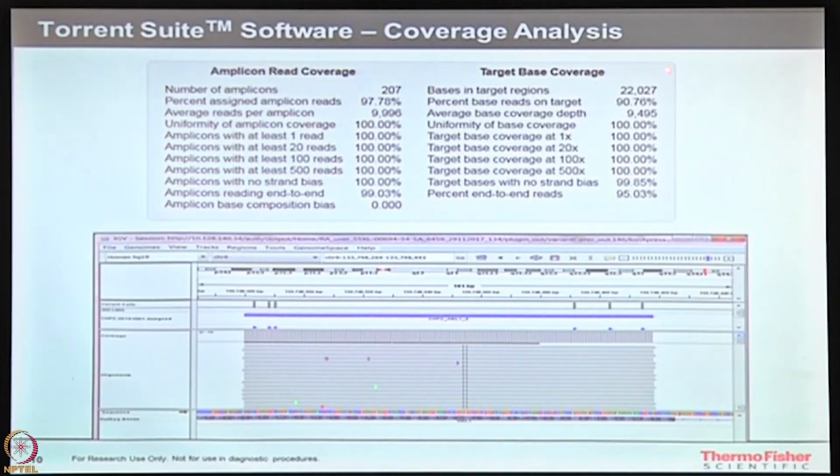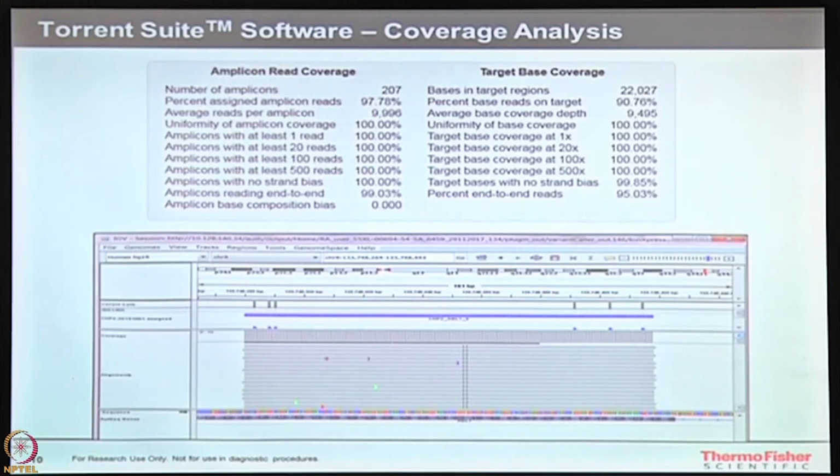Okay, with that, it lets me know the base depth coverage across it. If I'm aligning my reads or sequences to a particular region of interest, how many reads are overlapping in that particular region? So what is the mean depth across that particular region, right? I need to know how many reads are covering a particular base over there. In that, you have around 9,495 mean depth. Okay, it's an average depth covering a particular base.